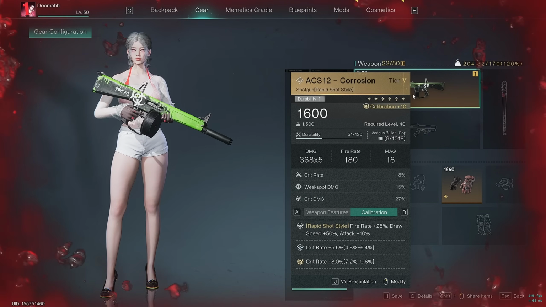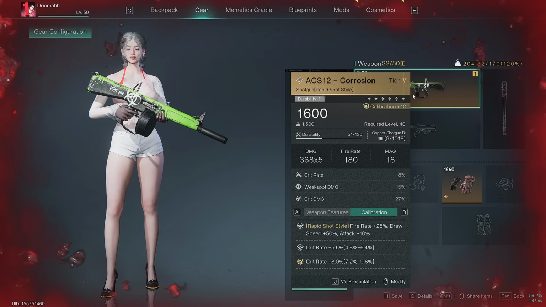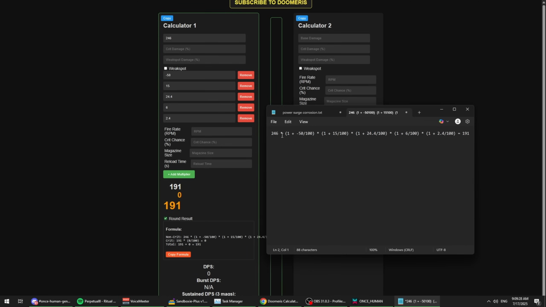We also have, for the calibration, attack minus 10%, which is just another multiplier that decreases your base damage overall for the physical damage. And here we have the multipliers of how to calculate your damage. So if you want to add a new multiplier, you would be basically copying this one. Let's say you have 1000 psi intensity and you want to calculate your damage. And that's what you would have to do.